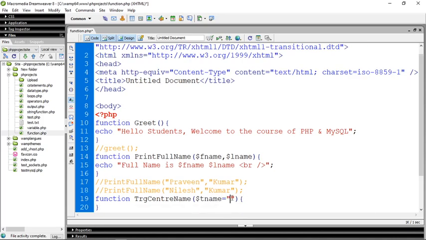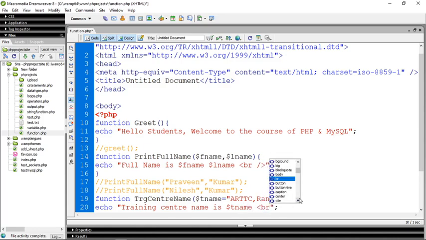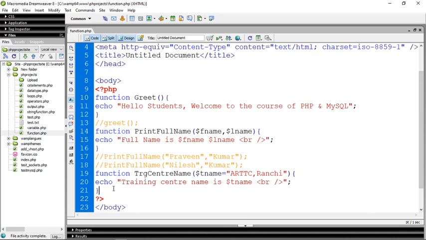I'm passing here RTTC Ranchi, and then printing echo, training center name is $tname, space, giving a break. Save it.